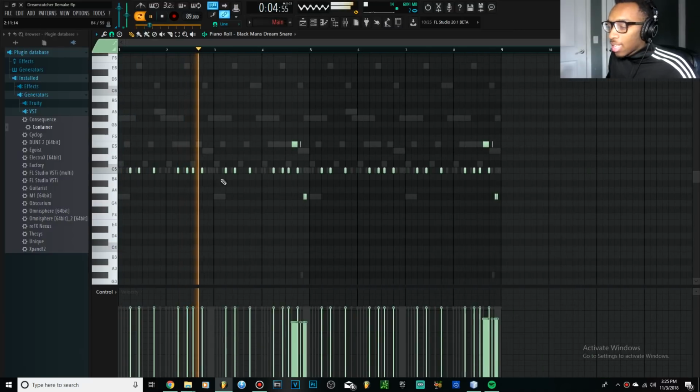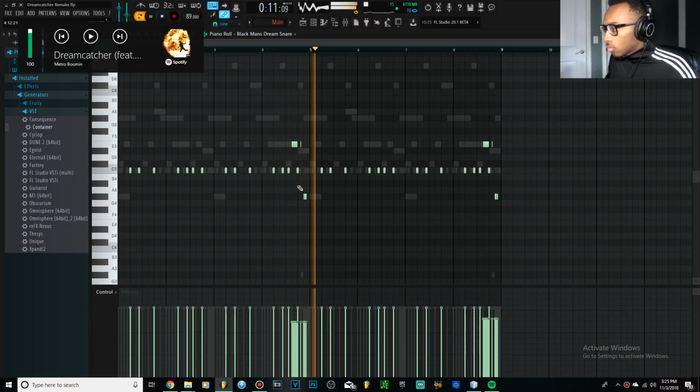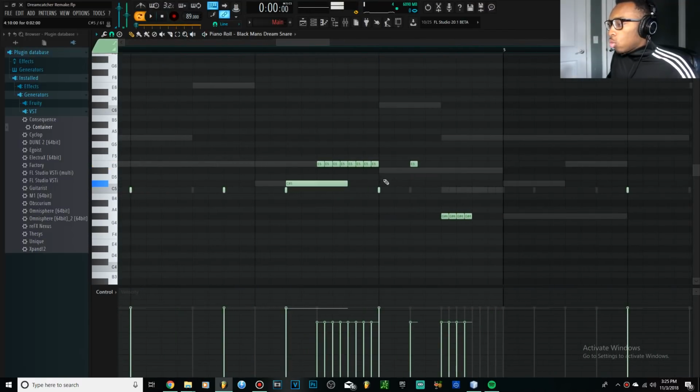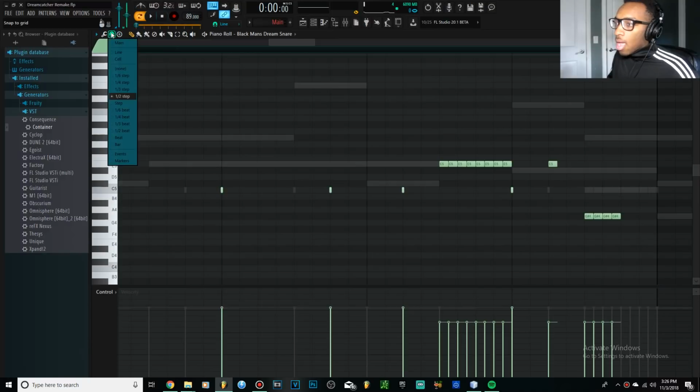As you can tell, they're all close together, just like before. As you can tell right here, there's that little high snare roll, and then it goes again, then it goes low. So that's really all it is. It's about, however many that is, like 7, I think. And again, we're on the half step gridlock. And I think that is about it for the sounds. I'm gonna go ahead and lay it out, and I'm gonna see y'all when I'm done.